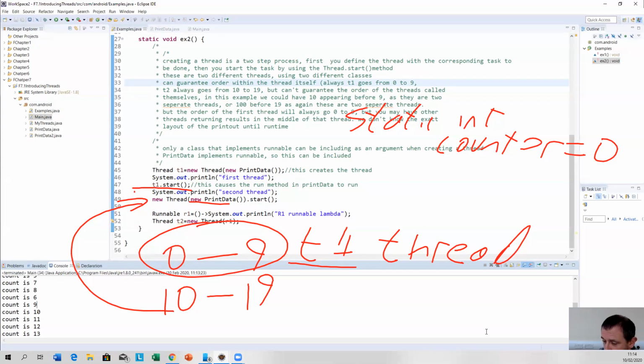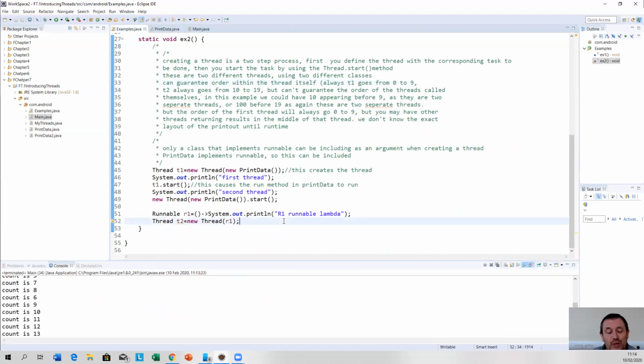Now, I was messing around with it there and I made it too efficient. It was working Friday the way I wanted it to, but I kept doing something because of some other code I was doing. So what you could end up with is 0, 1, 2, 3, 4, 5. And then the second thread starts.